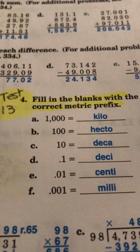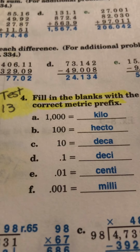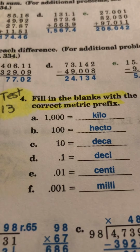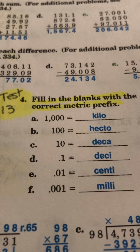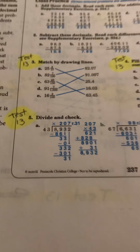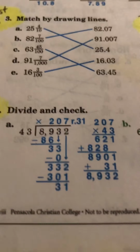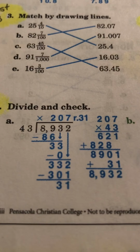10 is deca. 0.1 is deci. 0.01 is centi. And 0.001 is milli. You need to know those. Just memorize them. Okay? Now, divide and check. Look, that's going to be on test 13 as well. Okay? Guys, that's just the same old, same old.